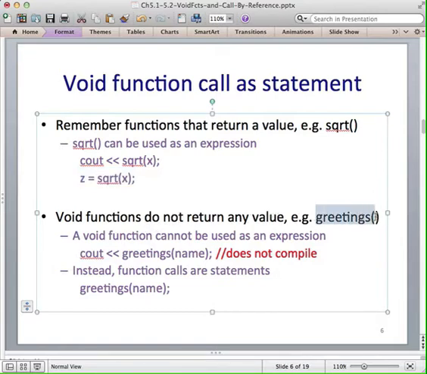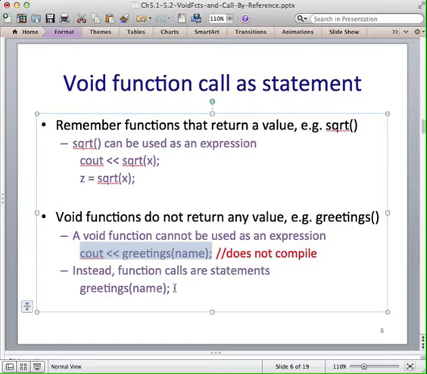For example, the greetings function that we declared and defined a couple slides back just prints out a greeting but doesn't return anything. Therefore, if we try to place it into an expression like an output statement, the compiler is going to complain because it's going to say, hey, look, you want to print something, you're saying cout, but greetings doesn't return a value, so there's no value to print. Like the cop used to say, nothing to see here, and in this case, nothing to print here.